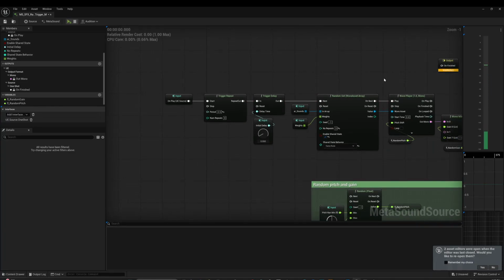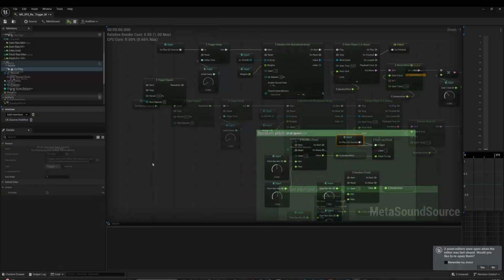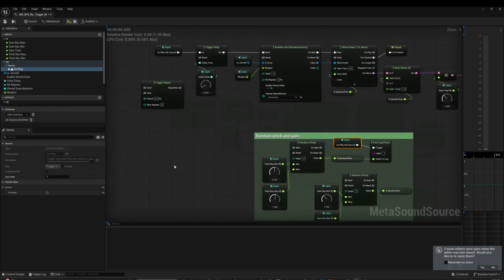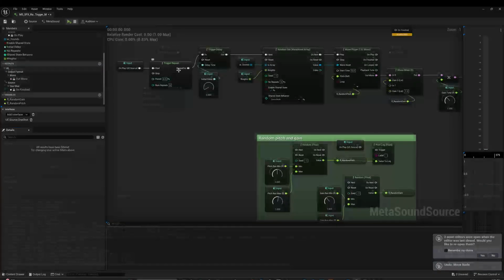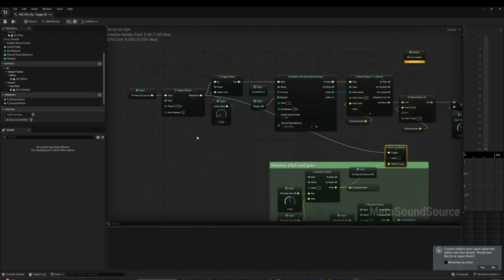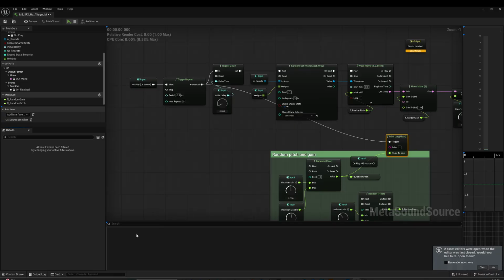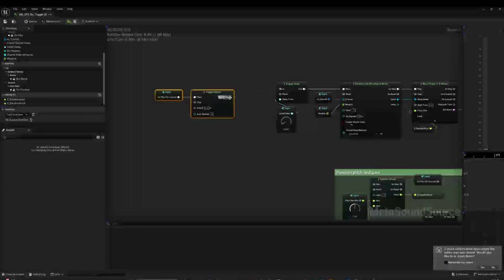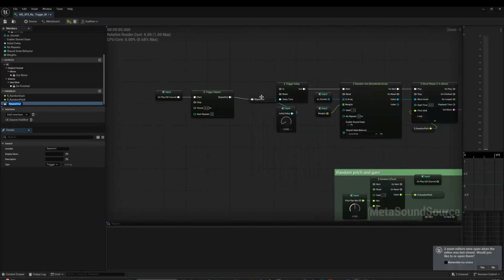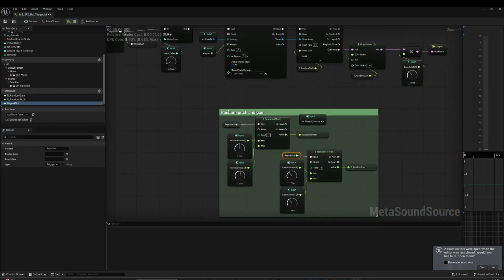The first is that our random pitch and random gain don't work. When we had set this up as a random step container, they worked well because we would play the MetaSound, it would choose a random value, the MetaSound would stop, and then when it played it again, it would choose a random value again. But since we're not stopping the MetaSound, we aren't triggering the random float nodes again. To remedy this, we need to connect something to the next inputs of the random float nodes every time the wave player retriggers. An easy thing to do is just to create a variable from the repeat out output of the trigger repeat node and plug that into our random float nodes.